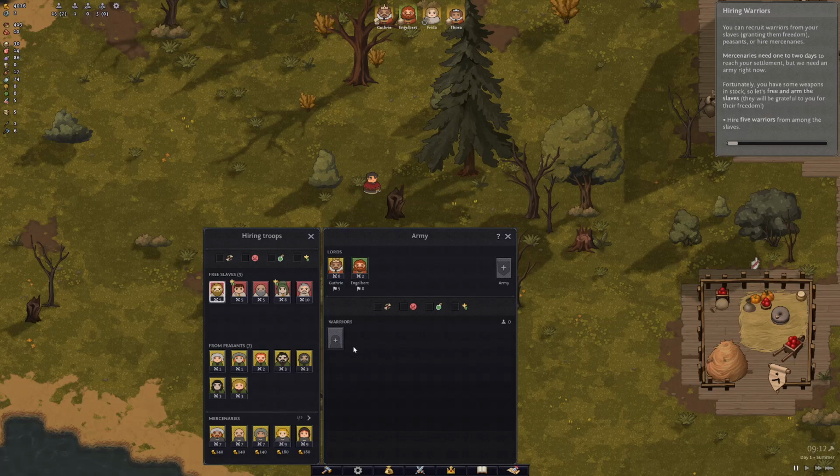You can recruit warriors from your slaves, granting them freedom, peasants, or hired mercenaries. Mercenaries need 1 to 2 days to reach your settlement, but we need an army right now. Right. Fortunately, you have some weapons in stock, so let's free and arm the slaves. They will be grateful to you for their freedom. I have 5 warriors from among the slaves. We just happen to have 5 slaves on us.